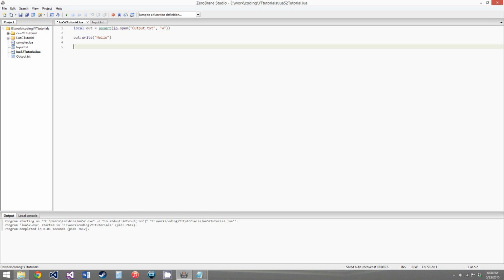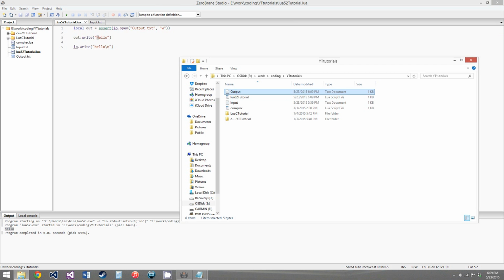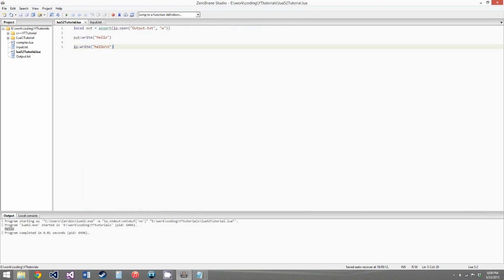So this is a much more specific and, in most cases, better way to do this, because without changing anything here, without resetting our current output or anything, we can now say io.write hello, and we'll give it a \n just to make things look better in the console. And now if we run it, we get hello right here, but we also get hello in our file. I put this lowercase h here for a reason, so we'll get the hello with a capital H in our output file.